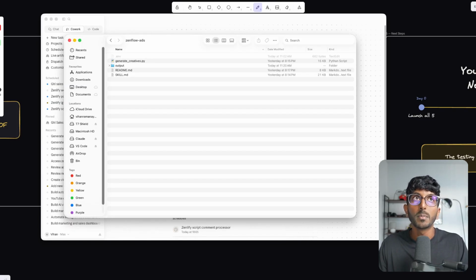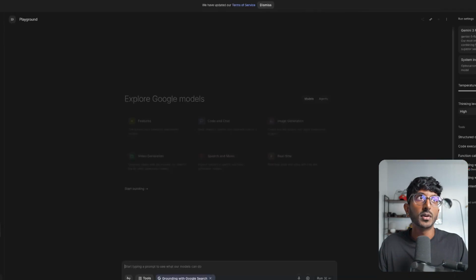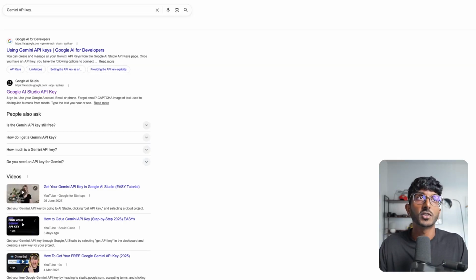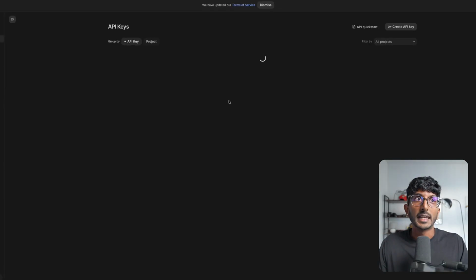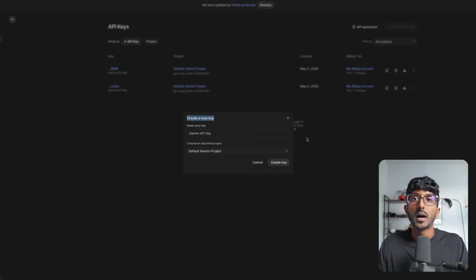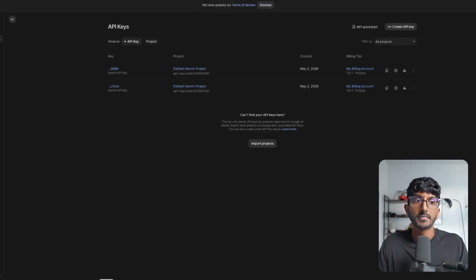Firstly, for Gemini, you're going to want to go into Google AI Studio, and what you can do is type in Gemini API key just to make things super simple. Click on that link and it will take you straight to the API keys page. Now you might need to log in, and then once you log in, you're just going to click on Create API key, and then you are going to create the key and you're going to get that long string. Okay, so that's number one. Make sure you save that somewhere.